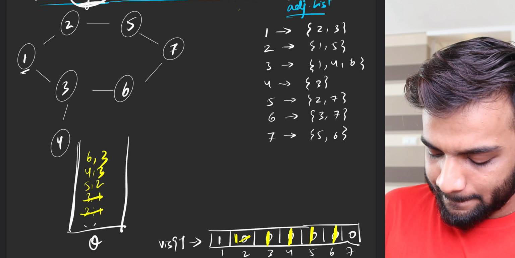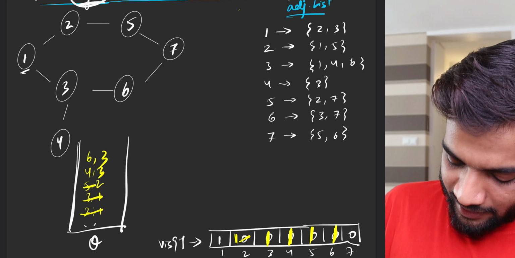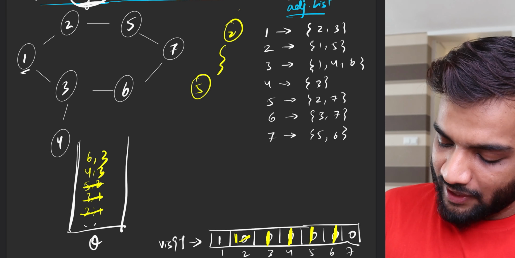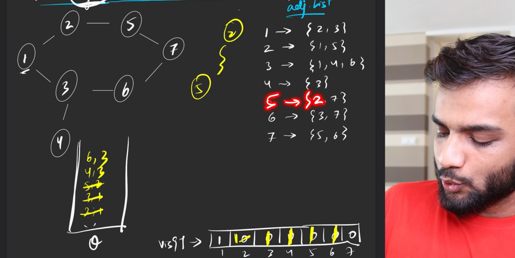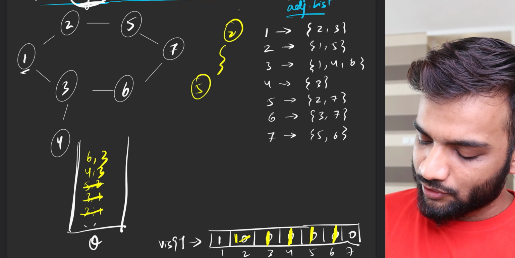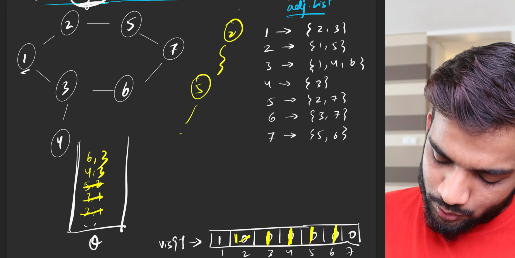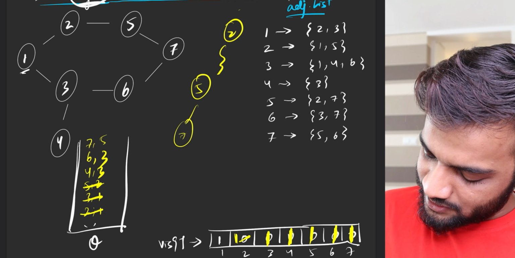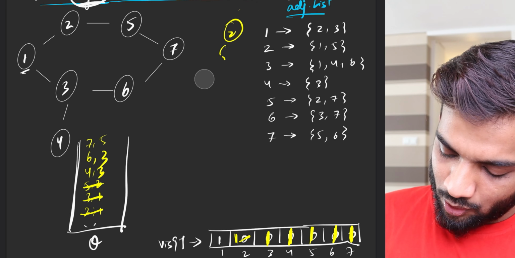What is the next step? Next step is to get the 5, 2. So there is 5 which came from 2. From 5, where can you go? You can go to 2 as well as 7. But you just now came from 2. So you'll not go. So you'll try to go to 7. So you will go to 7. So 7 came from 5. So you went to 7. Perfect. And now omit this.